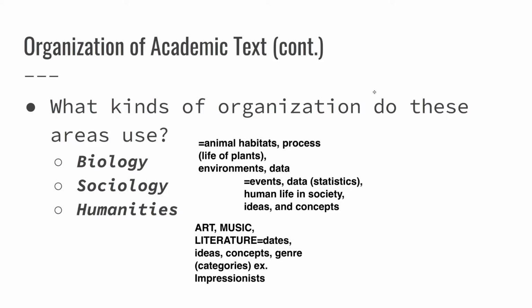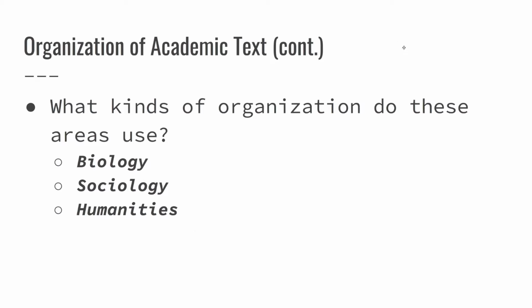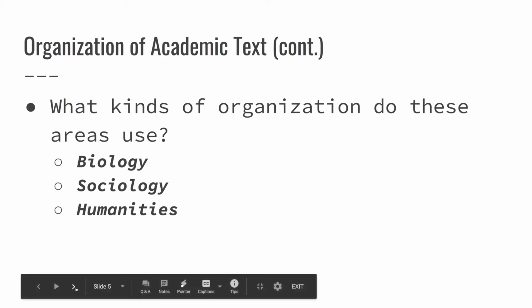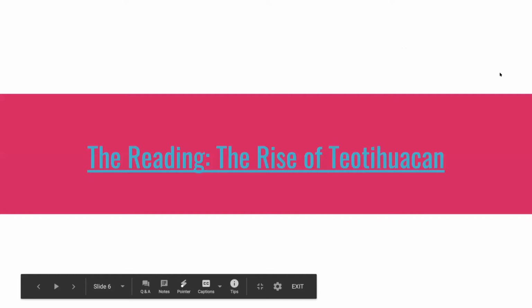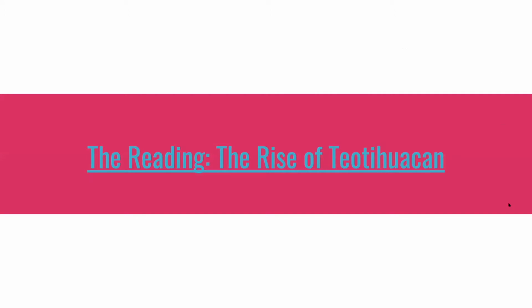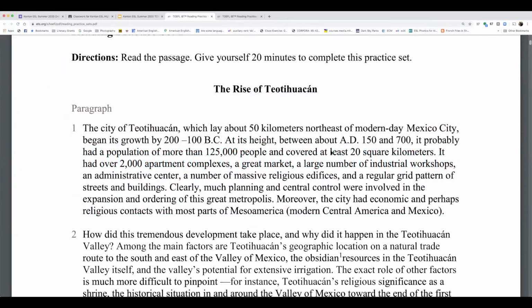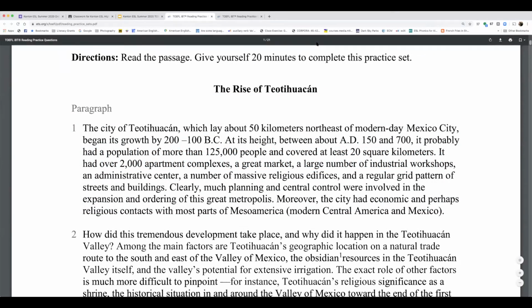All right, so I'm going to clear the screen, and let's go ahead and take a look. Now, the TOEFL has lots of helpful preparation material, but we're going to look at a reading that I've used many times throughout a lot of my presentations. This is one that the TOEFL has really liked to use as a sample reading for everybody. The title of this is The Rise of Teotihuacan. What we're going to do is just focus on the introduction.